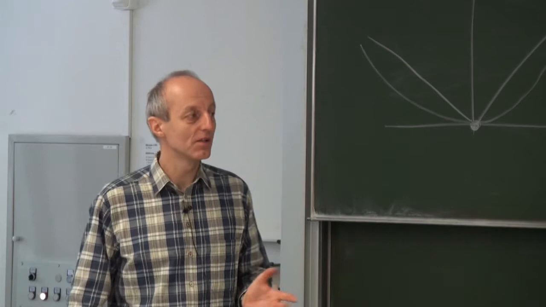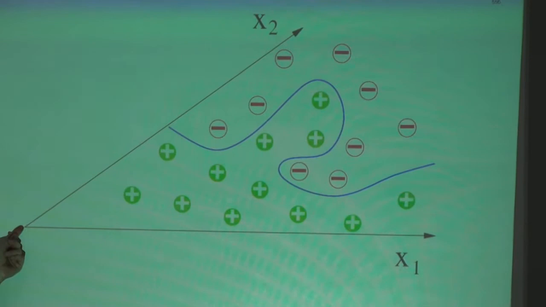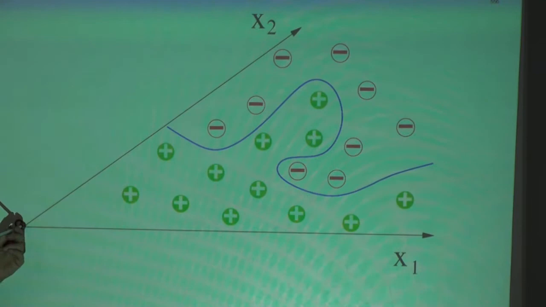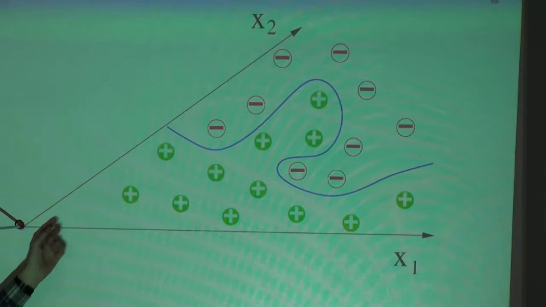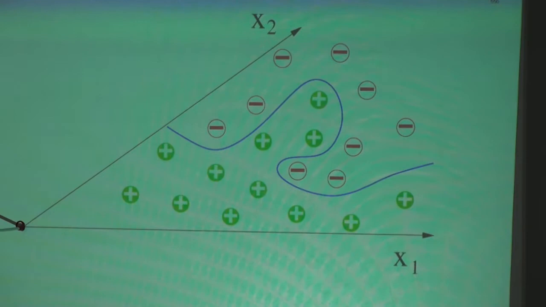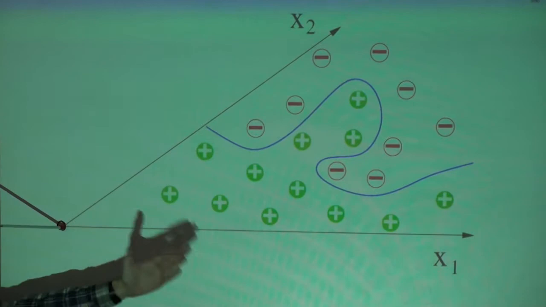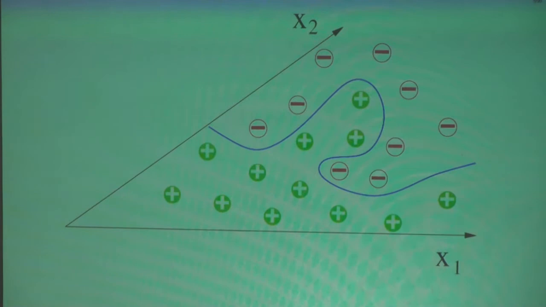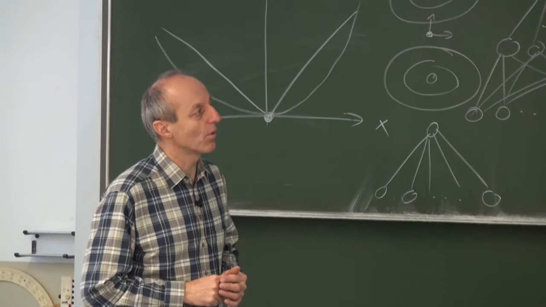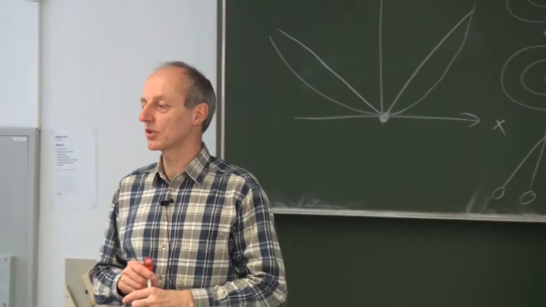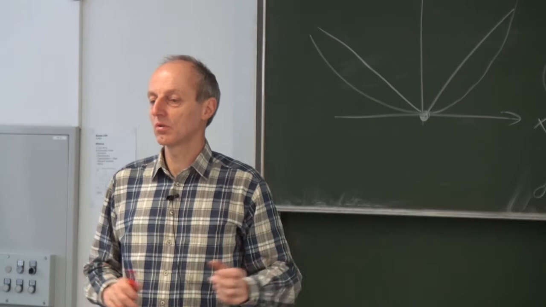And what is the mapping? The mapping is the following. We use this new dimension in this direction. So this is our new dimension. Now we map all the green points, which have the value 0 in the new dimension, out to the level 1, and we leave the red points where they are. Now the green points are here, the red points are here, and if we use this linear hyperplane here, then of course we have a linear separation of the two classes. So that's actually trivial. Map the data of one class in the new dimension out of the plane to a different level, and then immediately we have the separating hyperplane.